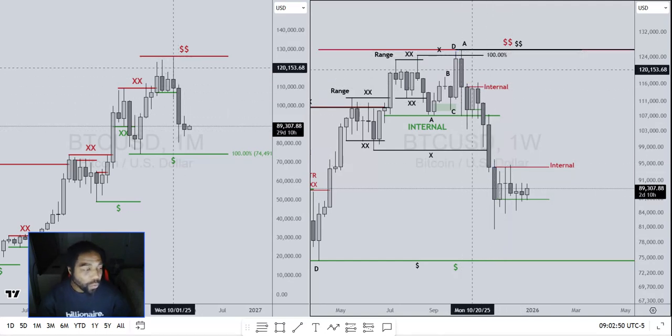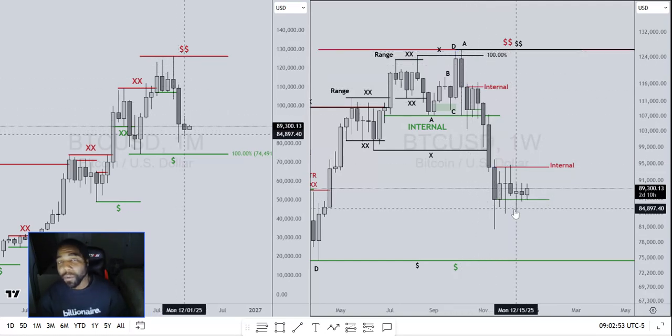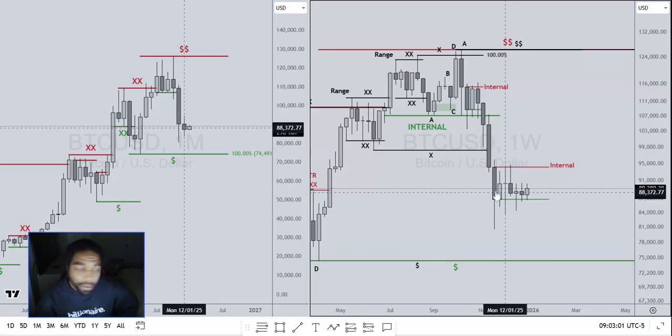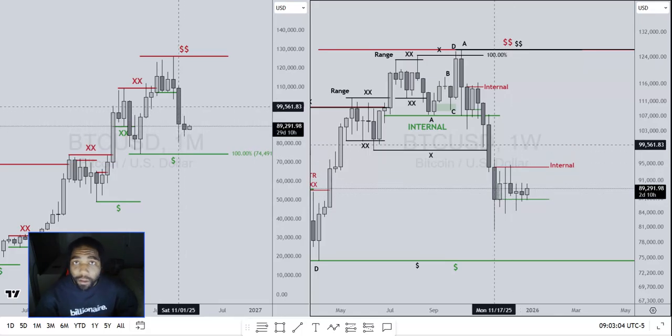Currently we want to read the retracement to understand what type of retracement we are going to produce. Remember, this is a monthly retracement, so it is going to take some time. But although it's going to take some time, we'll be able to capitalize on all the swing points or the price action that we encounter. It's all about reading these candles, understanding structure, and knowing how to establish and understand the price action, impulsive and corrective moves, to determine the direction of the market.